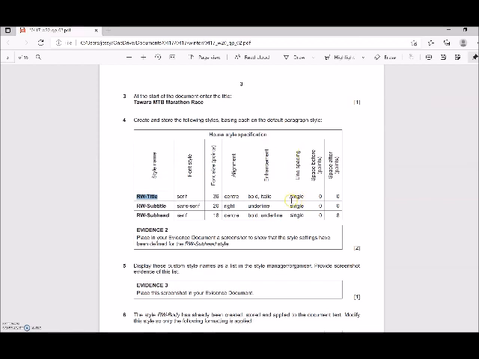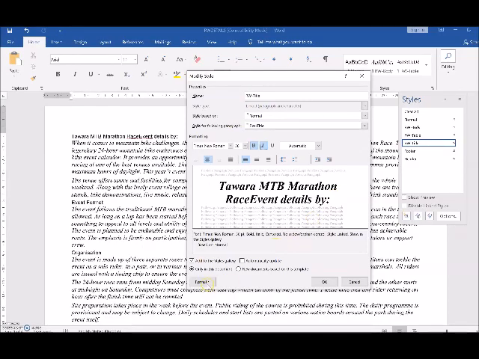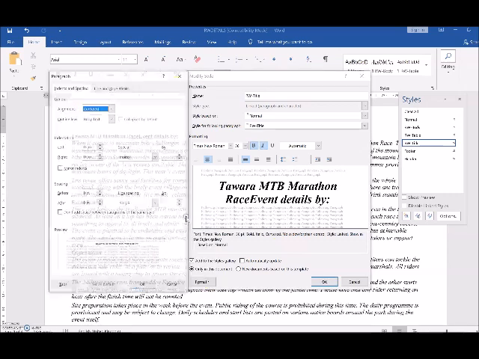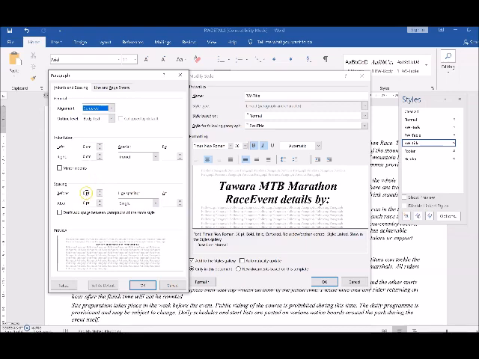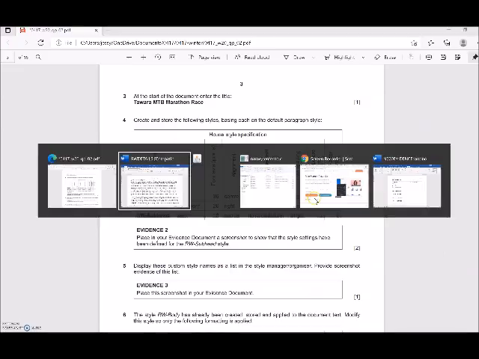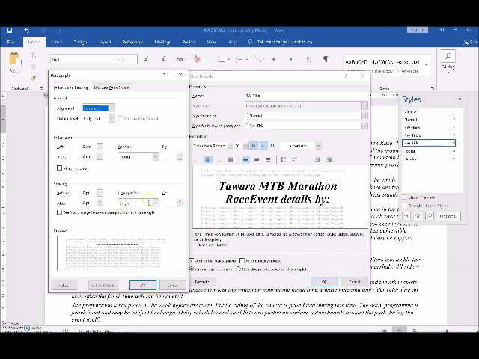And the line spacing is single with no spacing before and no spacing after. So I can go to format and click on my paragraph styles and ensure that before and after is 0 and it is a single line spacing.